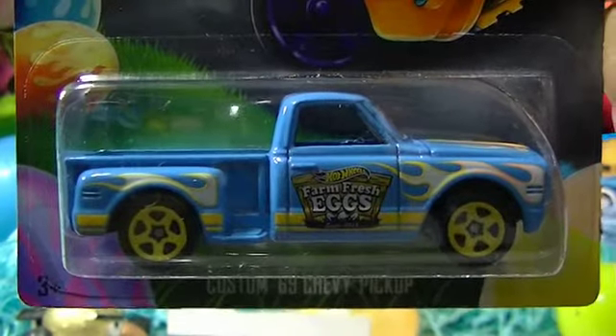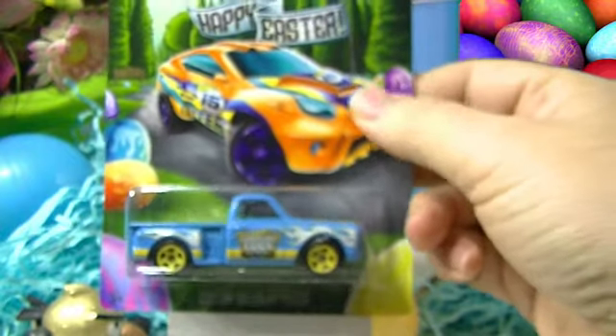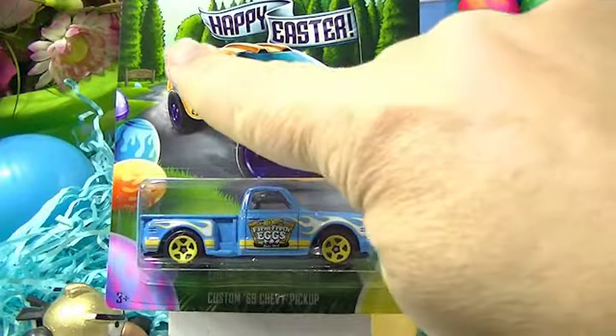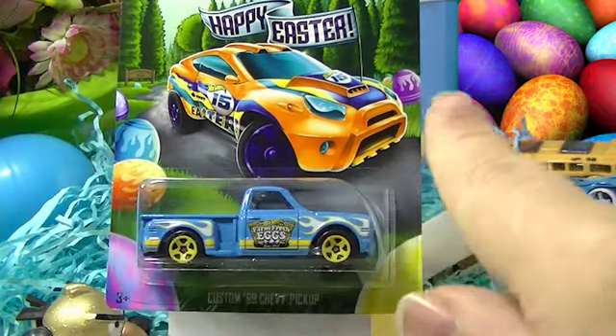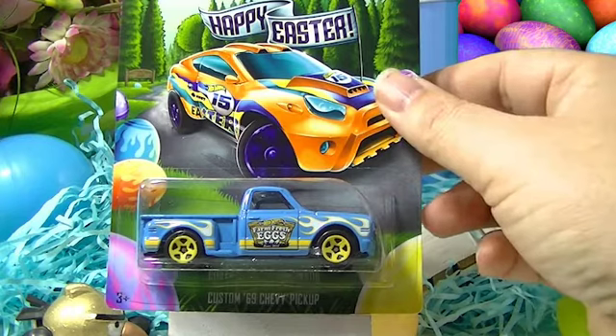There it is. I was just looking as I was setting this up. If that green right there where I'm pointing is green, then I did a great job with the green screen — because I've got green there and green there and this is going to be a nightmare to green screen. So we may either just have a green background or not. We'll see how this works out — if there's just a green background back there, it's because I decided I did not want to tackle that green screen. Green is kind of Easter-y, maybe we'll just leave it.